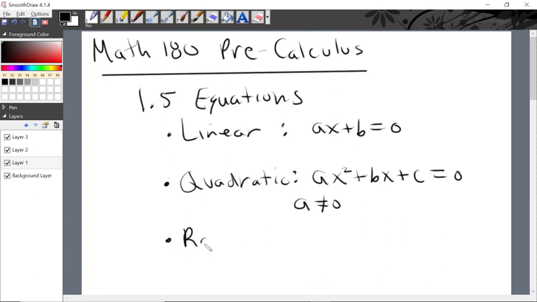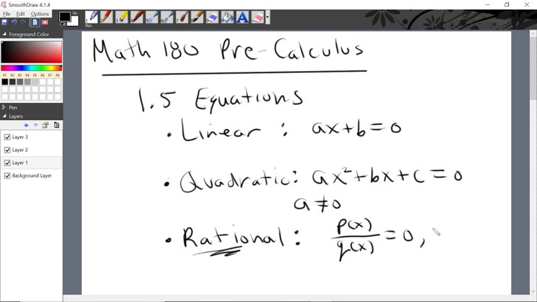Okay. There are rational types of equations, and those are defined as ratios, but specifically ratios of polynomials. And polynomials are a larger family that include the linear and the quadratics and other higher powered polynomials as well, right? So we'll get more into that later in the course, with more detail on polynomials. Okay, but basically a rational equation would be one where maybe you'd have a polynomial function p of x divided by another polynomial function q of x, and that ratio is maybe equal to 0, for instance. And there are techniques that we can use in order to solve this.